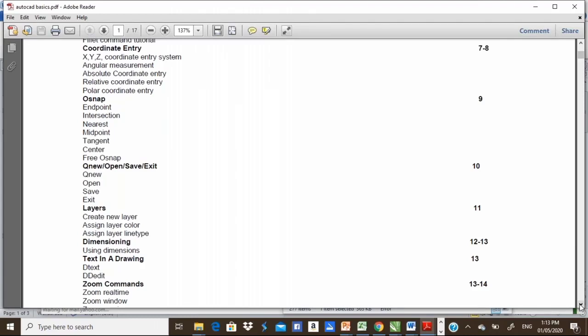Then we have the ones we call layers. We have create new layer, assign layer color, assign layer line type. Now, all these ones are the in-depth knowledge of AutoCAD.